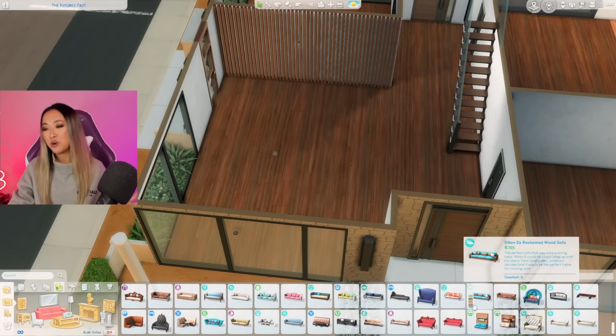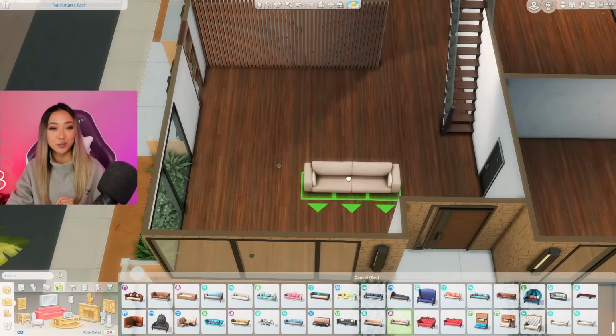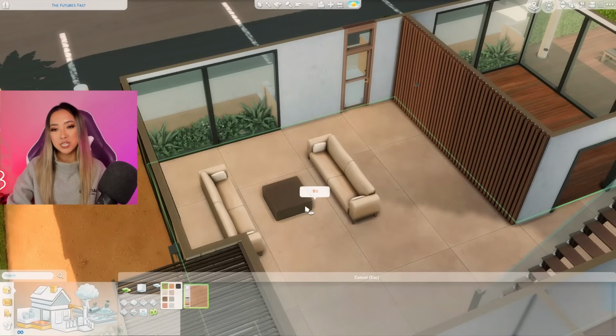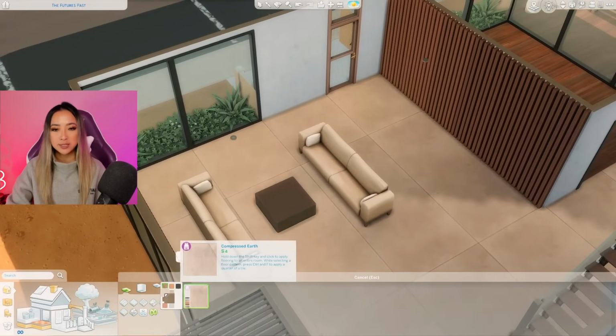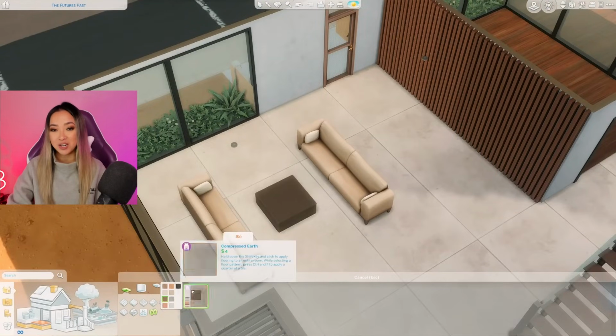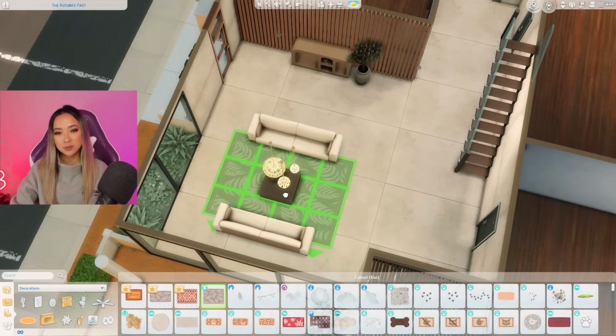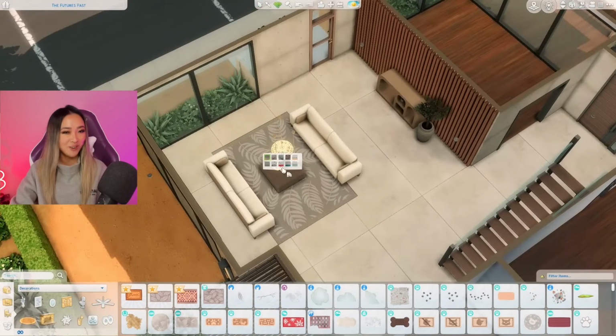I'm thinking we try and go for a desert chic vibe, and the Desert Luxe kit is just calling my name here. Let's put some of this Desert Luxe tile in the lobby too. I think it's a little bit weird to have wood in a lobby since it's such a high traffic area. Ooh, let's also grab one of these new rugs from the For Rent pack. This one has this nice leafy motif on it.